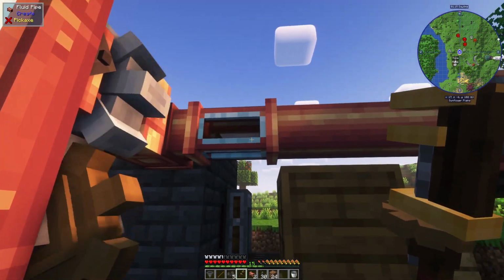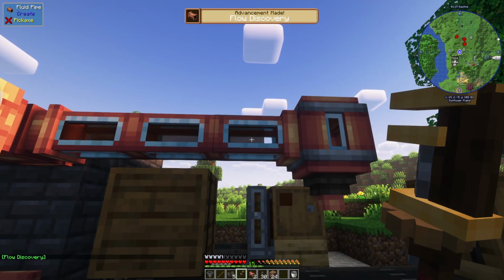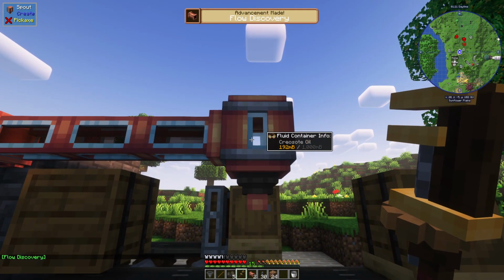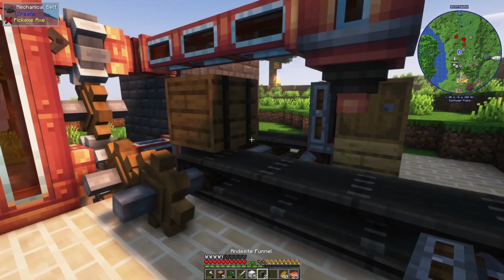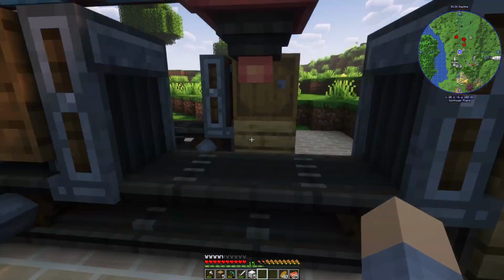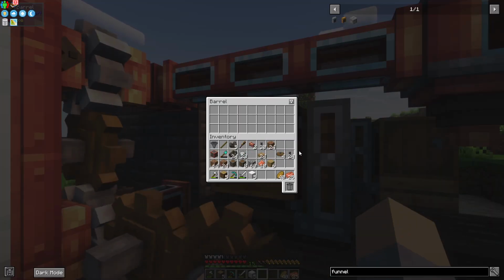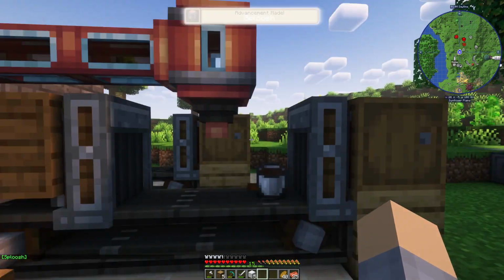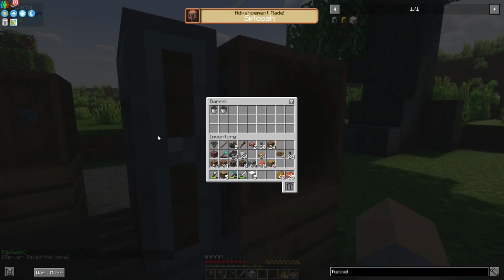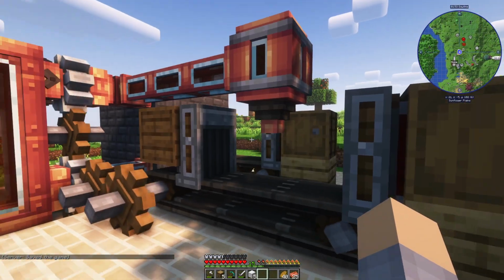There we go. And that's pushing it down this pipe, and fills up our fluid container. And if we put our two funnels on here, and we put an empty bucket in here, it comes out. It's going to fill up. Nice. I love the animations with Create. And there we go. We've got fluid bucket generation.